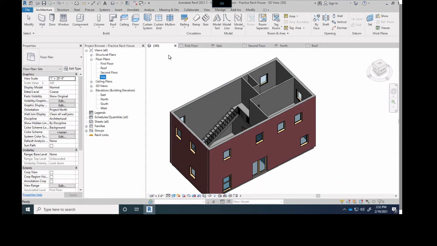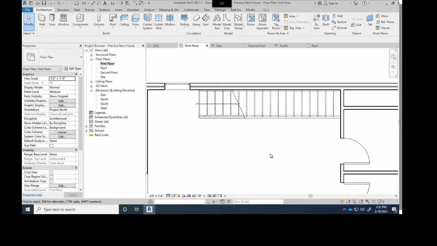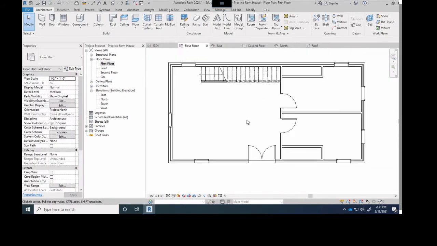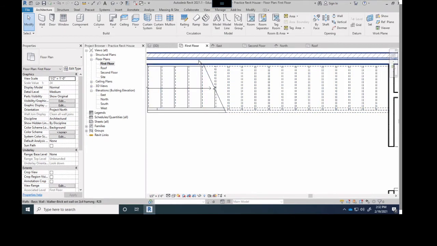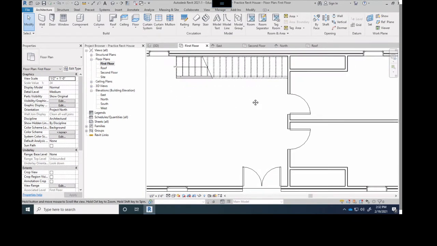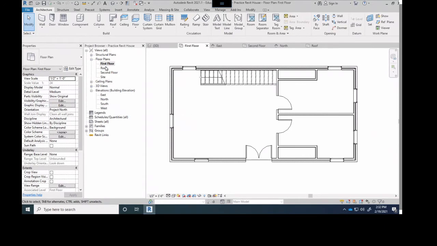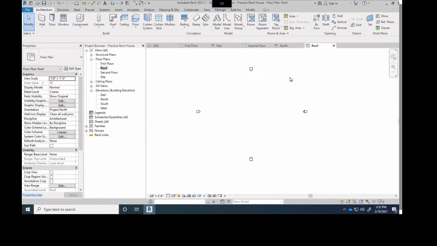So we spent all this time to design this model. The floor plan is literally just a view of the model, and we tell the view to show us certain things in certain ways. You can see here it's showing me these are all dotted because, remember, floor plans are cut at like the 5-foot mark. So it's showing that these are solid, these are above the view. So we're doing a whole lot inside of Revit. So what I need to do is go to the roof plan, and I need to tell Revit what I want to see.